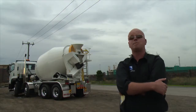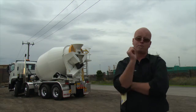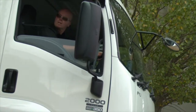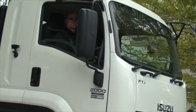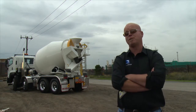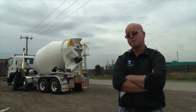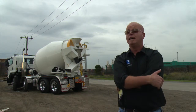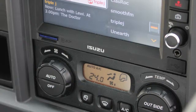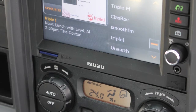When you put this transmission into reverse, you can see directly behind the bowl, and it's also got a microphone — so if you've got someone guiding you in, you can hear them yell out 'stop'. Using the DAVE audio visual system in the dash also means you can have extras like a tyre pressure monitoring system, which this one's actually got. It will send you an alert if your tyre pressures drop dramatically, and you can also monitor them along the way.